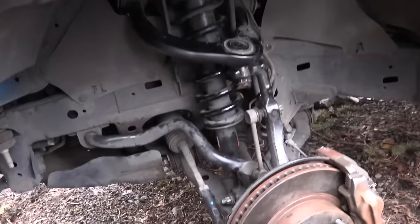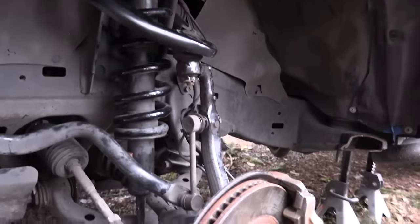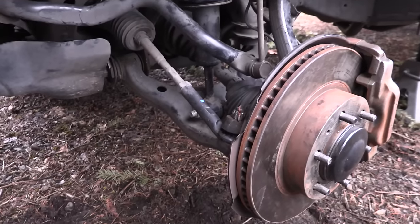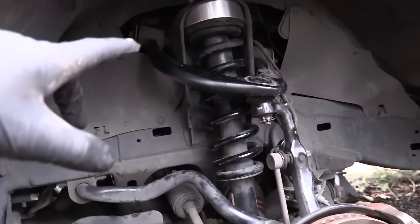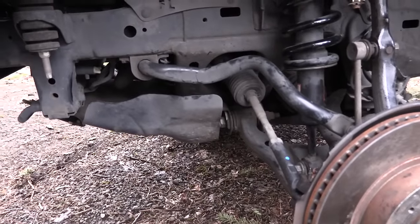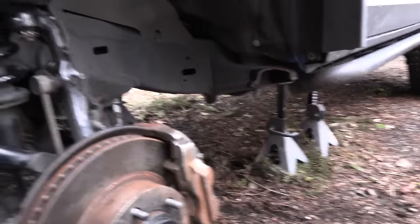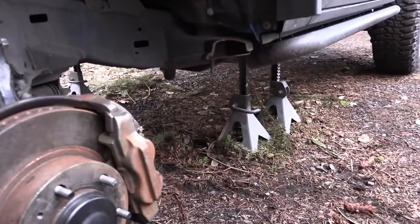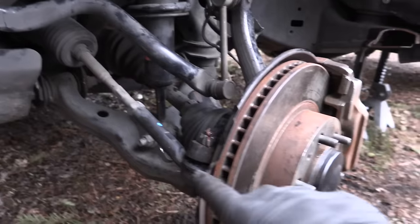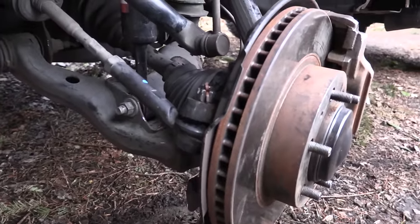All suspension components are assembled. This took way too long — I started at 12:30 and it's now almost 5:00. The things I got stuck on: the spring without a spring compressor, and the sway bar. Also, working out here on the ground was not a good idea — flat concrete would be way better. The last issue was needing a tie rod end tool, I think it's called a ball joint separator.